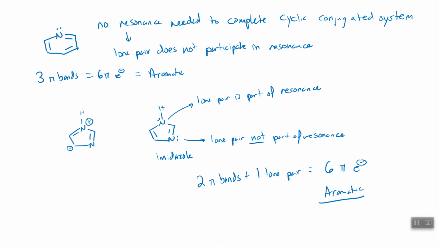So heterocycles or heteroatoms in aromatic systems, in general, I'll give you, contribute a lone pair. There are examples where they don't, but those examples are always going to look like this, where it's a heteroatom that's already part of a double bond. And usually this is going to be a nitrogen. There's not a lot of other heteroatoms that can do this. So usually it'll be something like a nitrogen that already has part of a double bond. In that case, we don't count that lone pair as part of our aromatic system.